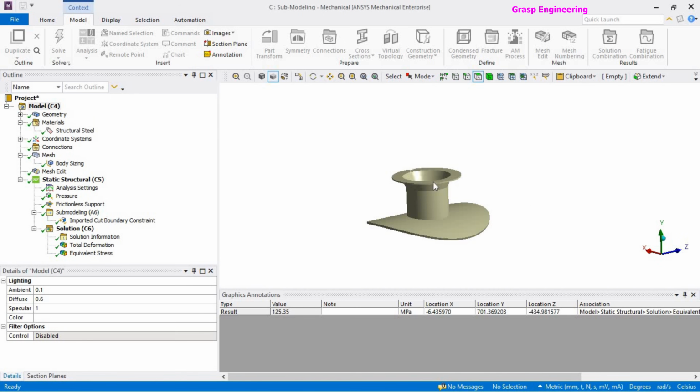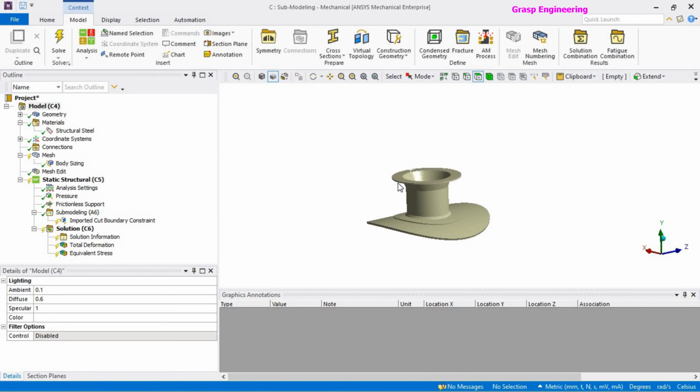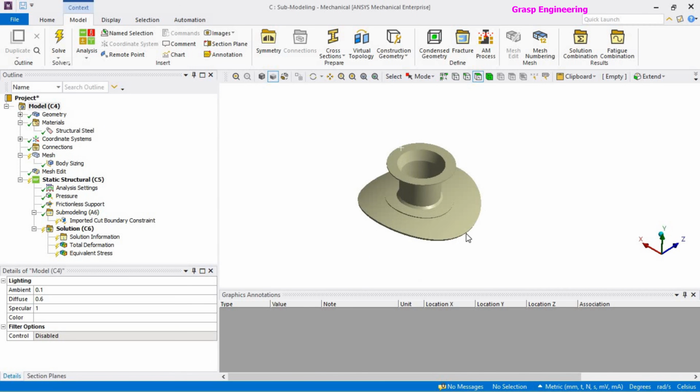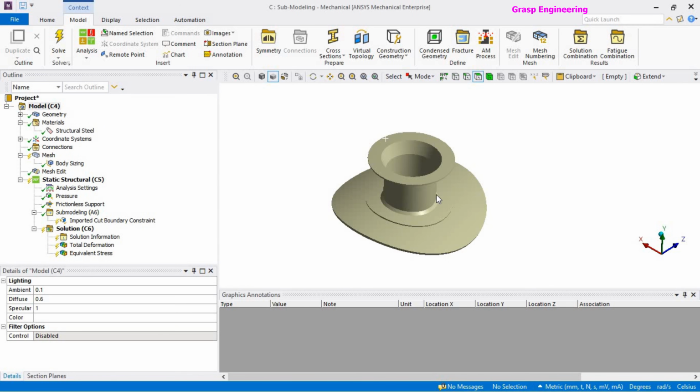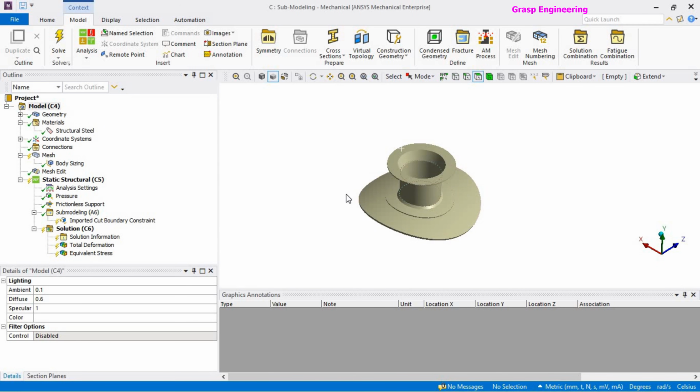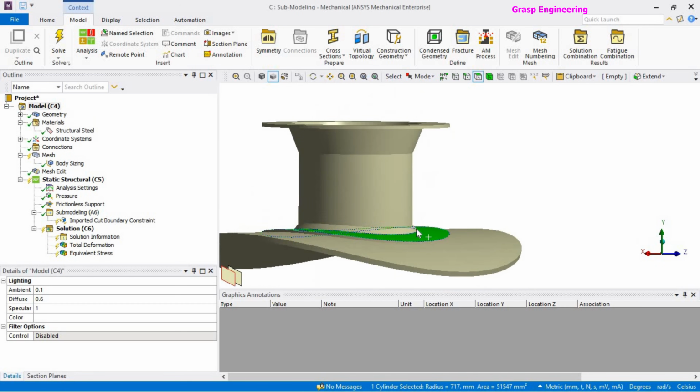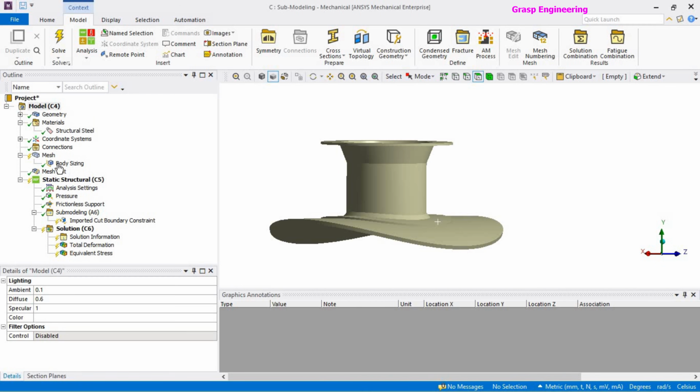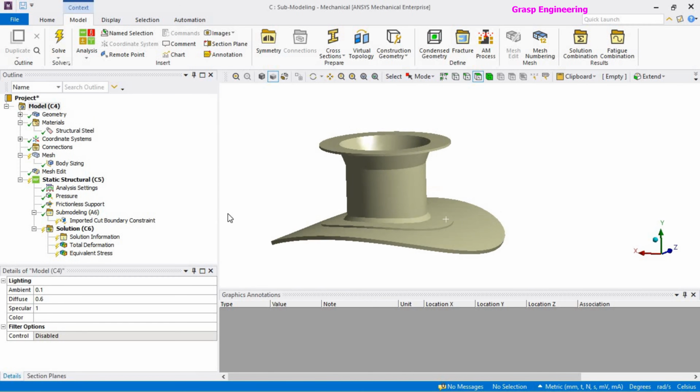As I said, this is one of the advantages of the global model. Here on a local or any specific region of your model, or you can say your area of interest, you can re-perform the simulation with local detailing such as a weld or a pad. And you can simply repeat the simulation to get more accuracy on a local area.